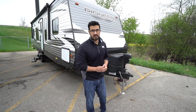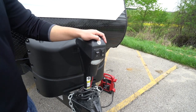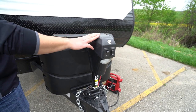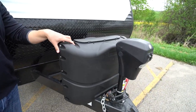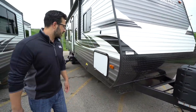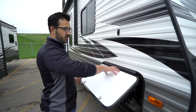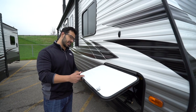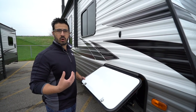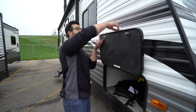Now let's take a look at some of the outside features on the all-new 2021 Heartland Pioneer RG27. Up front you have a power tongue jack — just flip a rocker switch to raise and lower the tongue, plus a light for visibility at night and a manual override if the motor fails. Behind that: two 20-pound propane tanks with a cover, rails for your battery, and diamond plating to protect the front end from rocks and debris. Coming around to the side you'll see pass-through storage with a covered hinge to prevent rust, plus the key-alike system — a unique key to this RV so your storage is actually secure.